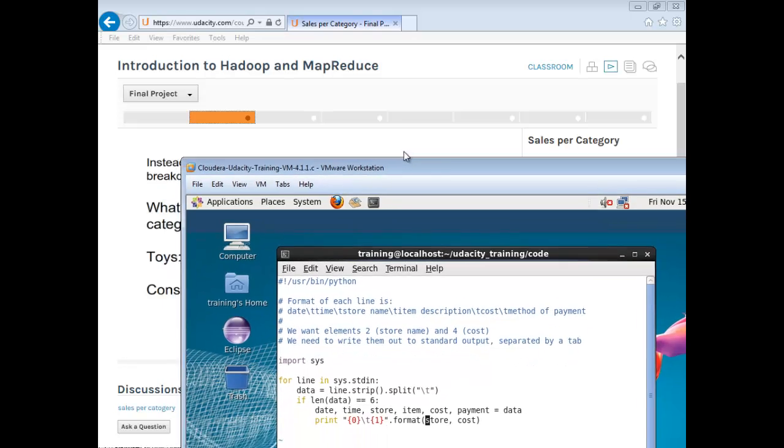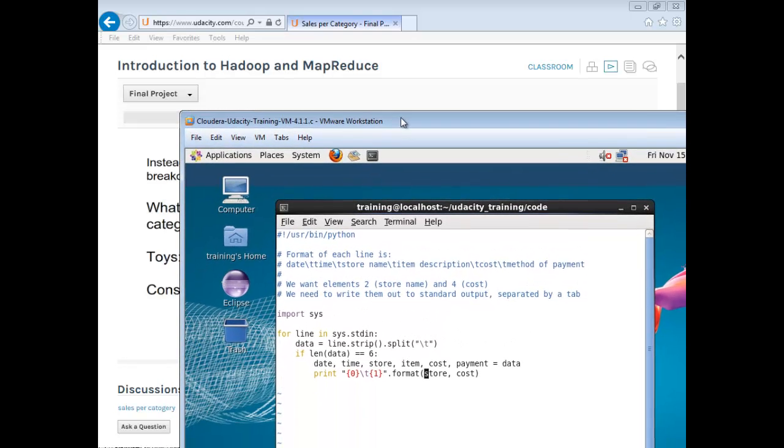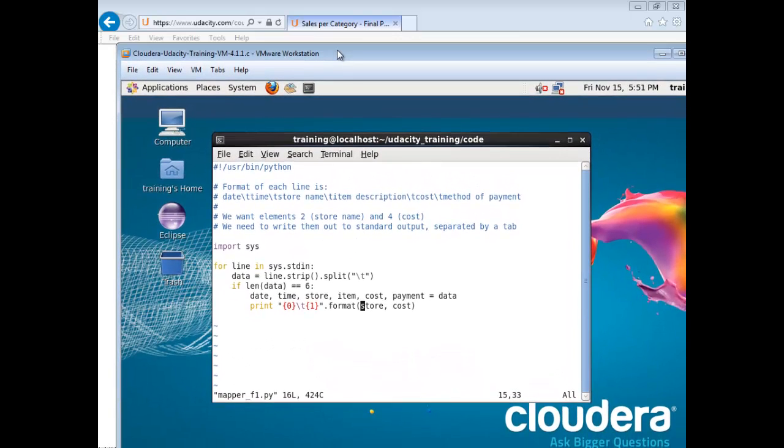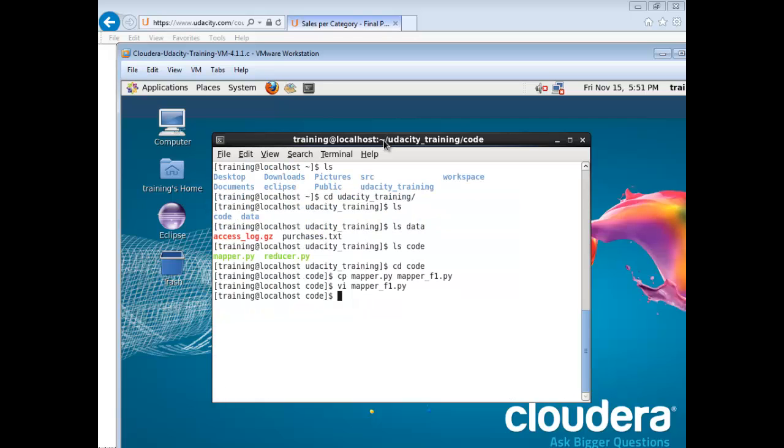So we are going to go with items, because that's how the category is defined. You have to look at the raw data to figure that out. So I just need to do that, and that's basically it.